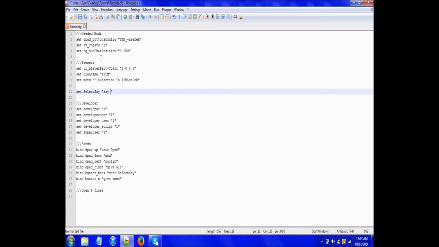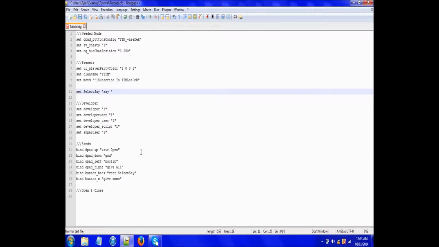If you just put up here somewhere, say I'm awesome, nothing's going to happen, because that would make it activate as soon as you press multiplier. But it's not going to work because you have to be in a game for the mod say to be active. So if you do that, nothing's going to happen. It has to be in quotations, and the quotations have to be binded to something.